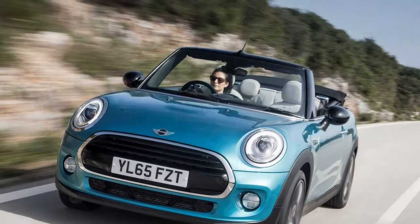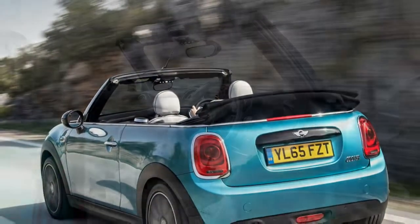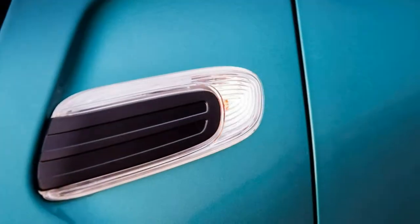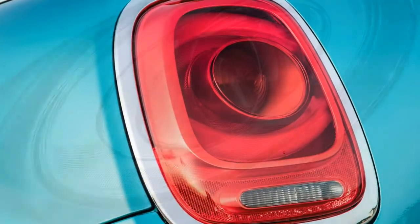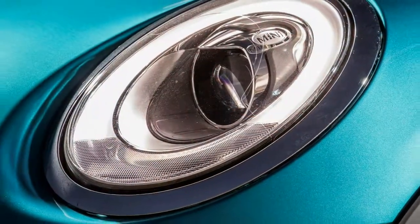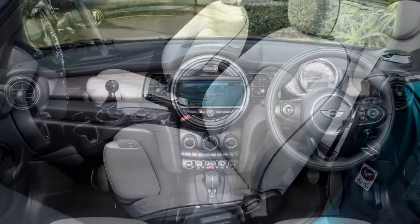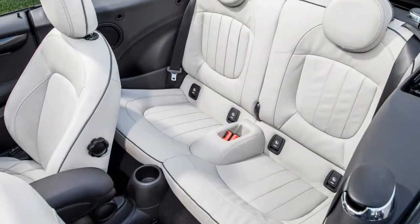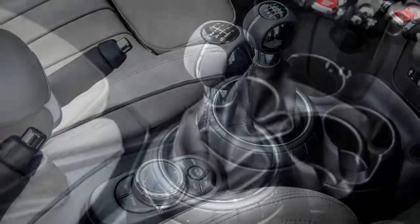Mini Convertible JCW on the way. An even more powerful John Cooper Works model will follow in April. It takes the Cooper S formula a step further, to produce 228 bhp and zoom from 0-62 miles per hour in just 6.5 seconds. The Cooper accelerates from 0-62 miles per hour in 8.8 seconds and on to 129 miles per hour. The 3-cylinder engine isn't fast, but neither is it lethargic.